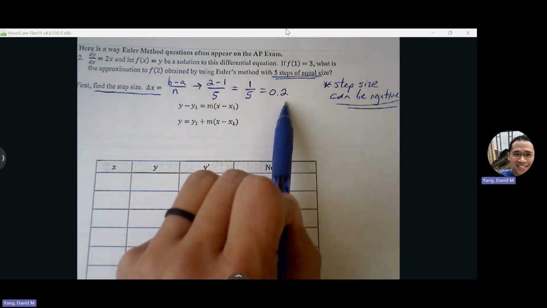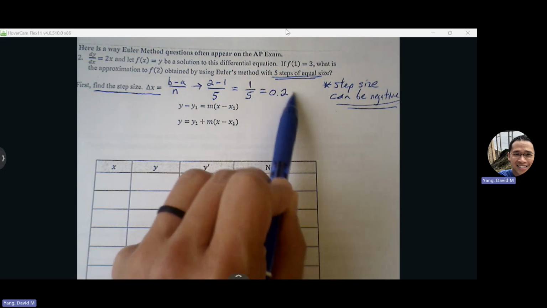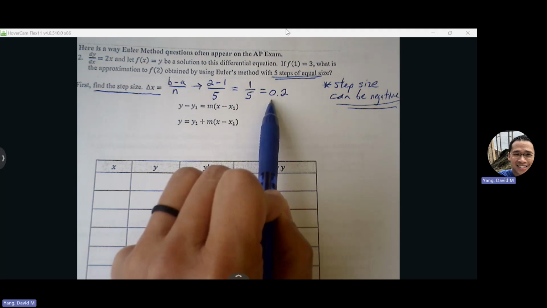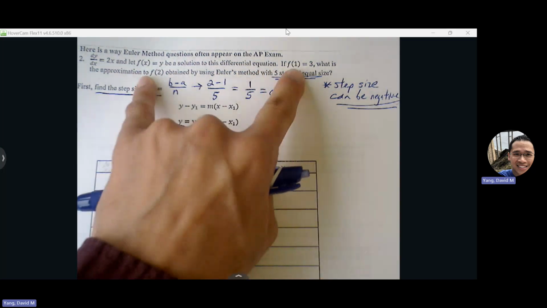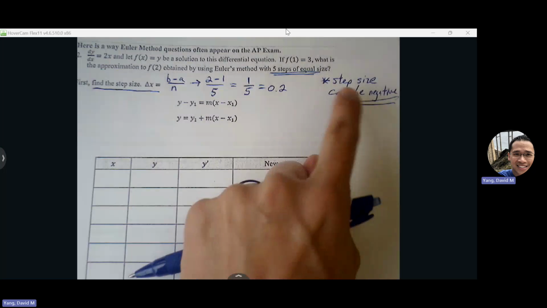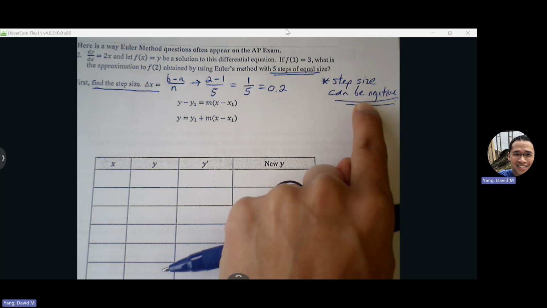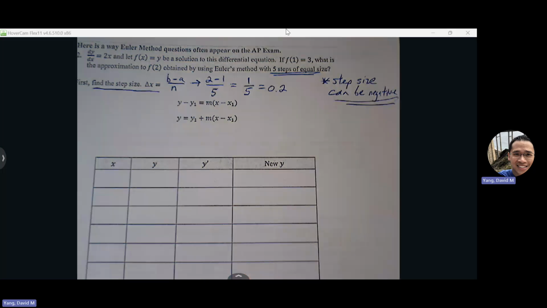As long as you follow the formula b minus a over n, you're always going to get the correct sign. Just make sure you follow that process, but you don't have to worry about adjusting for the negative. I think some students will just subtract the numbers, get the positive version of it, and be done with it. So just be aware that it's possible for the step size to be negative if we're starting to the right and ending to the left. But in this case, step size is going to be positive.